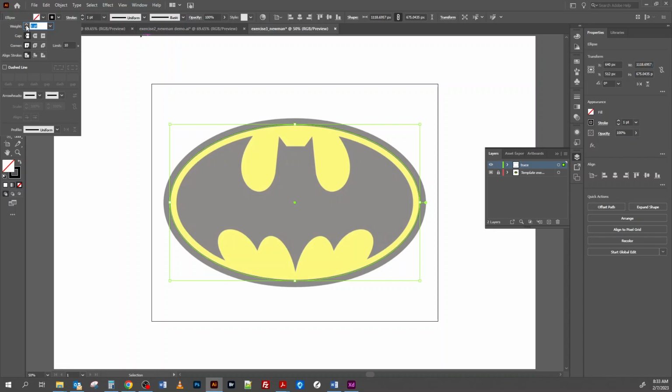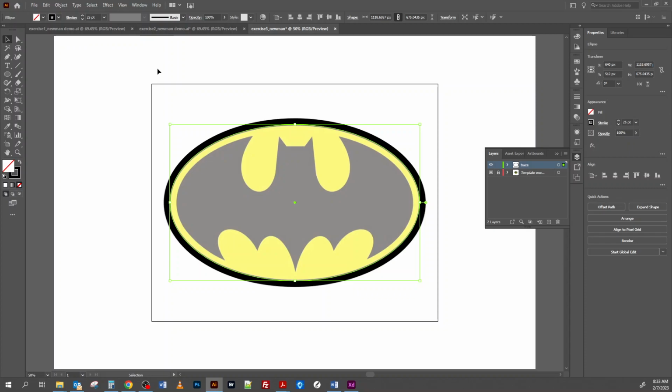But if we do that, remember it expands from both sides of the path. So how are we going to get it to expand outward? Well, if we look at the settings here, you're going to see that there's something called align stroke. And you can align it inside, you can align it outside. So I think we'll choose outside and watch what happens as I increase the weight. You'll see that the stroke goes outward and I can fill and match. There you go. Looks like it took me to 25. Okay. That's for mine. I don't know what it would be for yours. Maybe you did a different size.